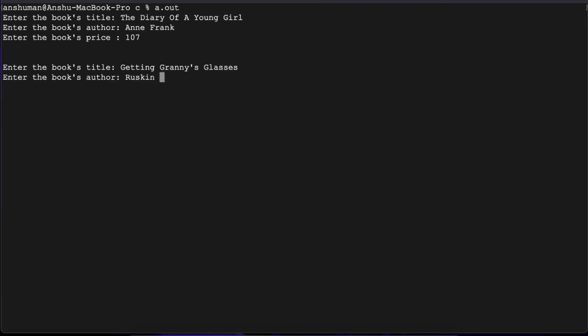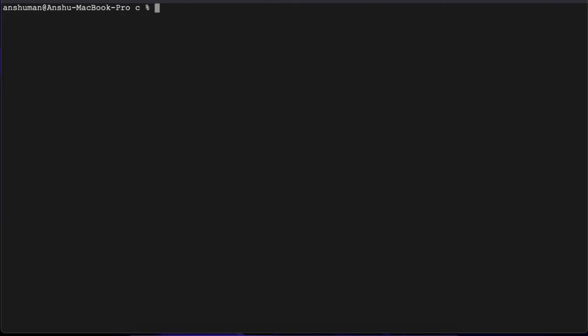This is Ruskin Bond. I'll do it again. I typed in the wrong spelling, so I'll do it again. First I'll get glasses. Okay, I'll give Ruskin Bond.